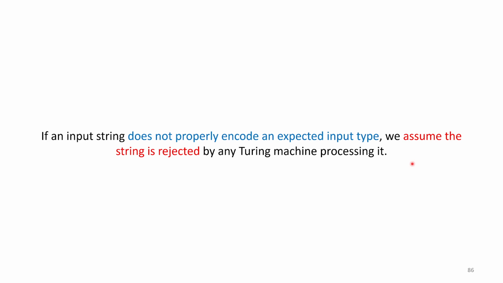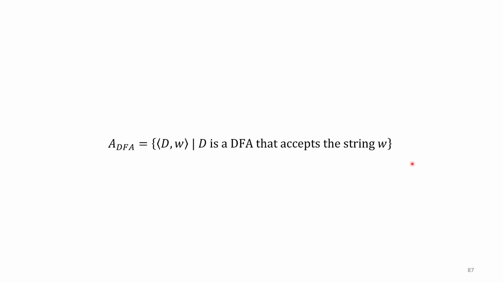So what that means is sometimes we could have an input string that does not properly encode a DFA at all. It's just gobbledygook, just garbage, just gibberish. In that case, we can assume that if you give us input that does not properly encode what we're looking for, we immediately reject it. And by immediately, I mean we don't do it in one step. It just means we scan over it, we make sure it's properly well formed, and if it's not well formed, we can just reject it. So for any Turing machine that is taking an encoded string as input, we can always assume that it is properly well formed, and we reject otherwise.